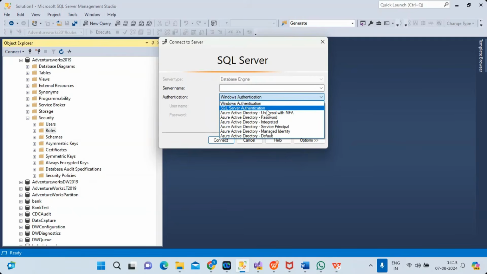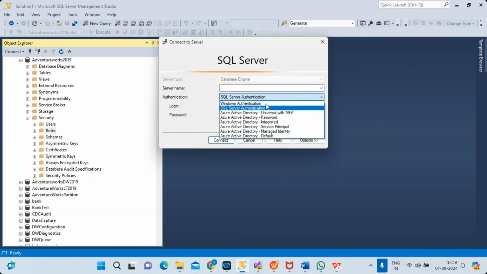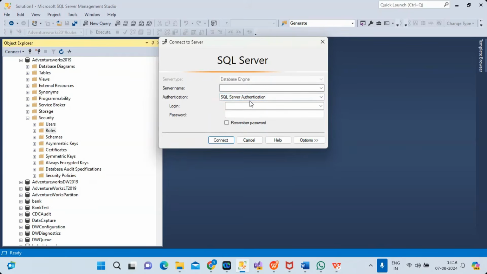Then you have SQL Server authentication. SQL Server authentication is specific to SQL Server. So if somebody wants to authenticate from other machines which are non-Windows based, non-Microsoft Windows based machines, they need a username and password. So you have SQL Server authentication, and there are other mechanisms, like Azure Active Directory related mechanisms, for authenticating users who are online. So this is called an authentication mechanism.